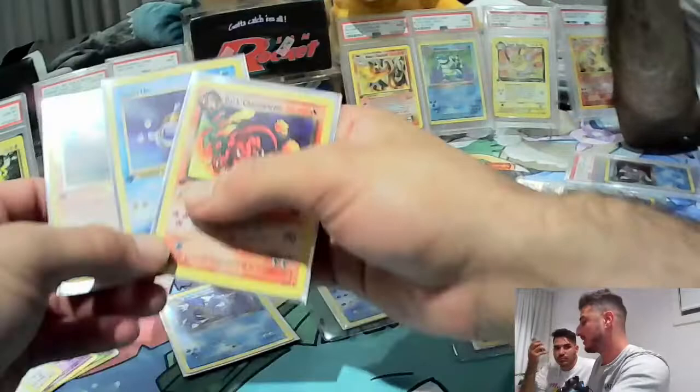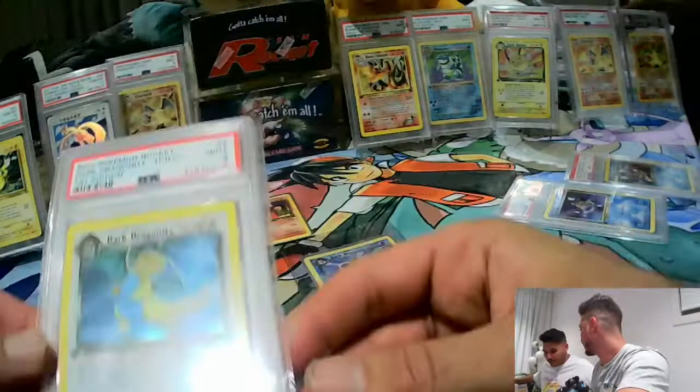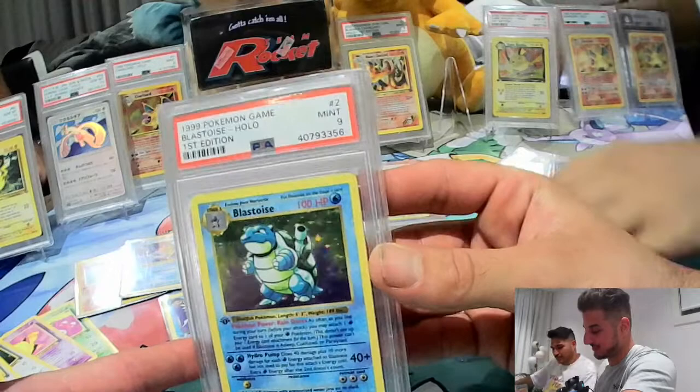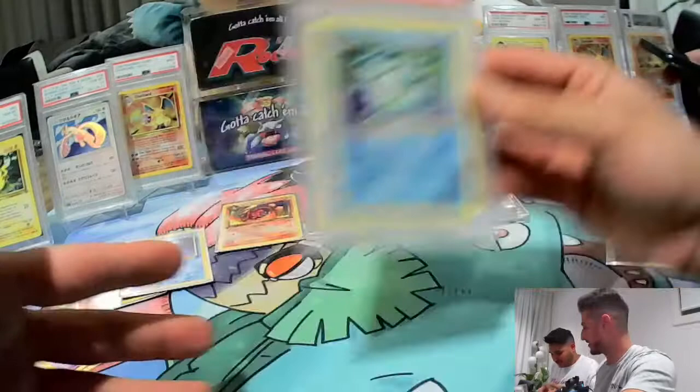Dark Dragonite. That would have been a good pull. That would have also been a good pull. It's a PSA 9. Where's our Blastoise? Where's the Dark Blastoise, yeah. We just got this in the mail. First edition Blastoise. How good does she look. That's what we wanted to pull. Obviously, Team Rocket. How good are holos?